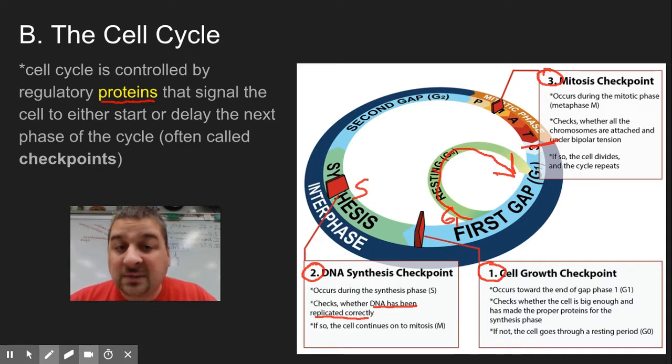It's going to mess up our chromosome number and the amount of DNA and the genes that need to be divided equally. So that is a very important stage as well. And these checkpoints just help the cell to make sure everything is going properly. If not, it goes back and tries to fix it. If not, it goes through what we call apoptosis, kind of a programmed cell death, and it will sort of destroy itself so that it doesn't keep generating mistakes or problems in future generations of cells.